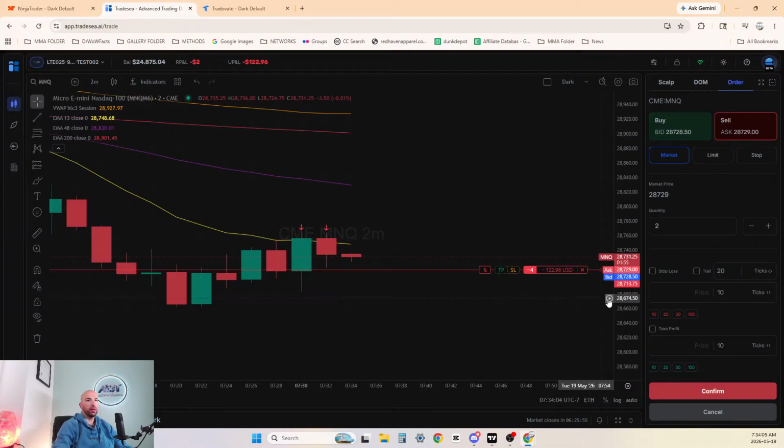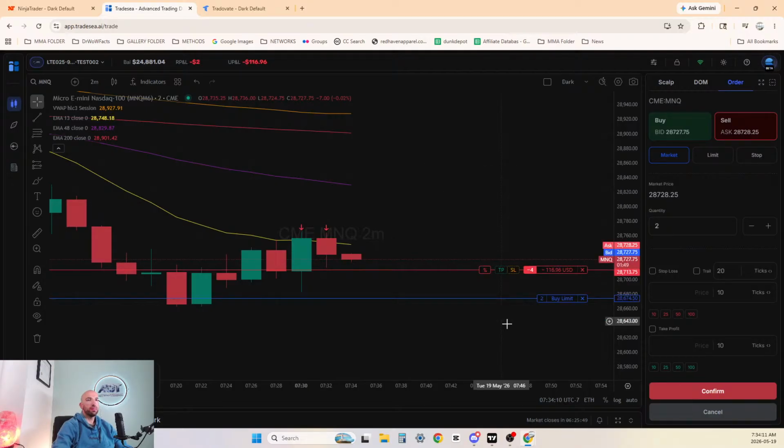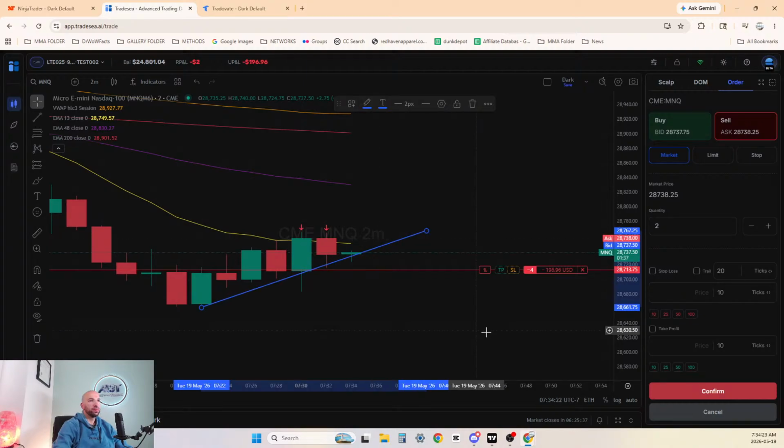So if we do hit it, I would like a scale spot right here. This would be my scale spot if we do hit it. Really tempted to add here, but I just missed the add, I think. So I'm gonna wait a second, see how it goes. Worst case, I scale out right at these lows. Okay, we just flipped green. Look at a scale out at these lows, if I can get it.